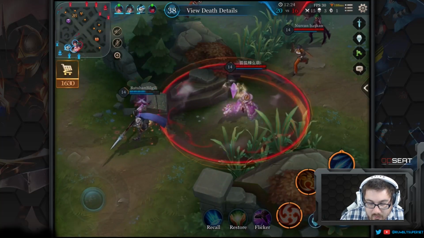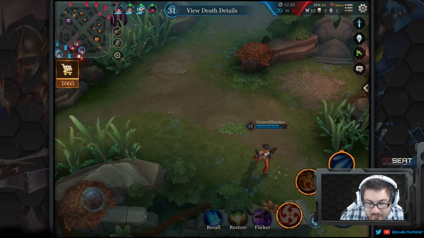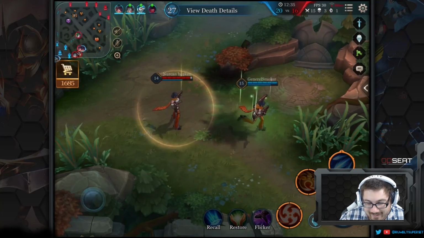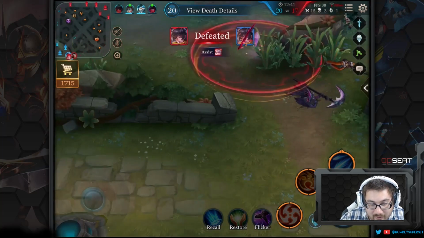Hopefully Xanis can get away. Yeah, he'll get away. Violet is in a very bad position, but I think she's gonna make it work. Good job. Ooh. Oh god, he is kiting the heck out of these people, dude. Okay, he's dead. He's doing good for a while.